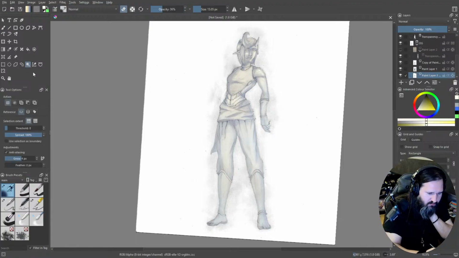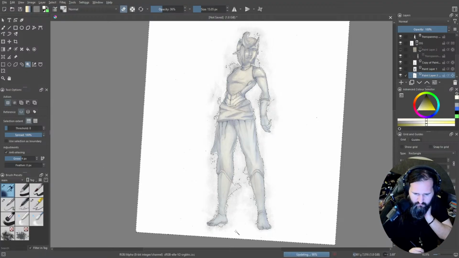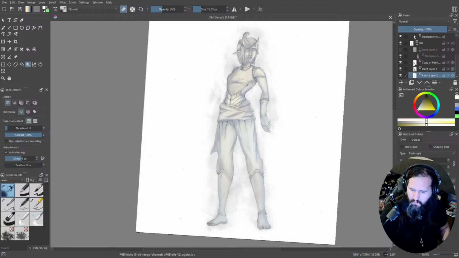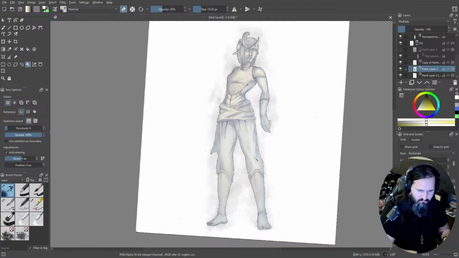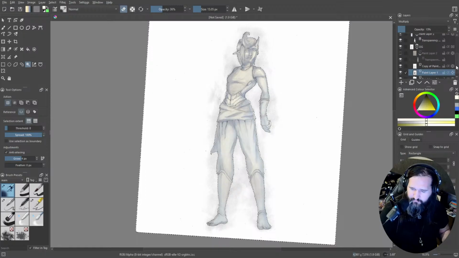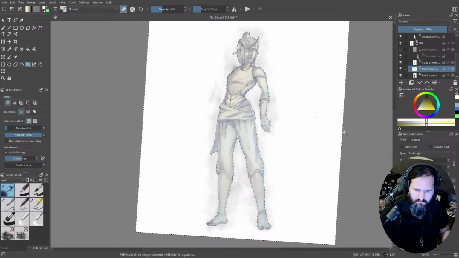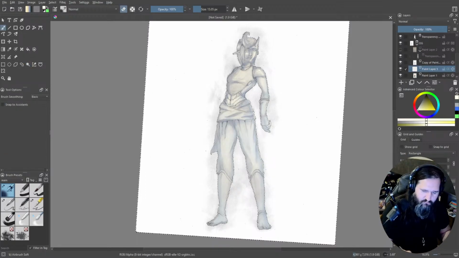Can I select any of this shadow? I actually select this. Shift I. Then I add the layer. And just follow.